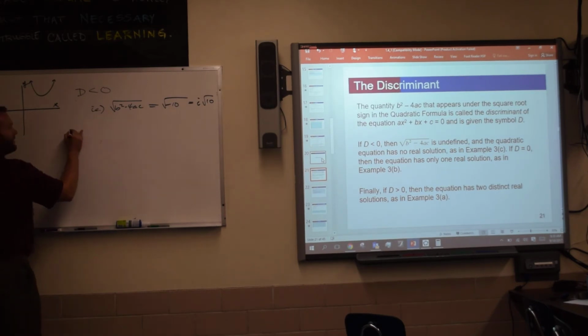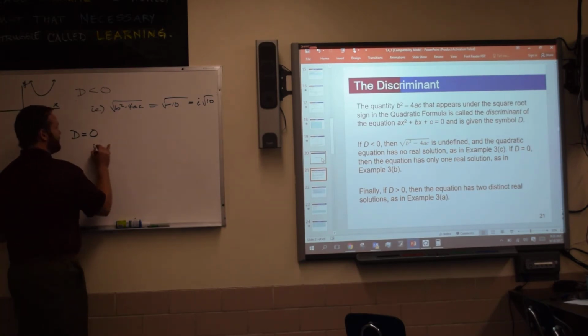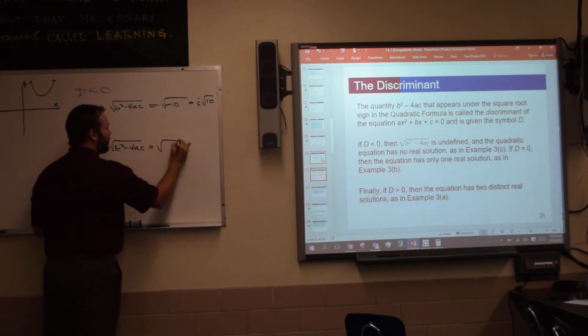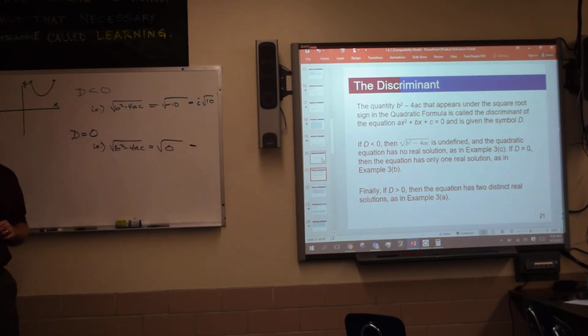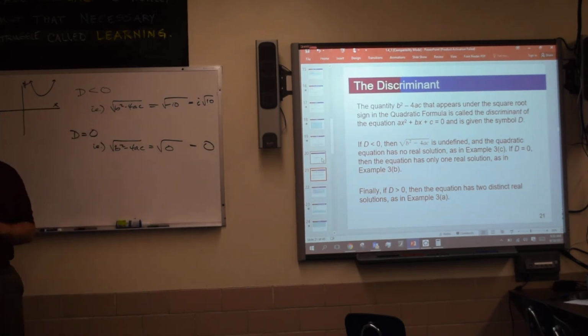The next situation is when the discriminant is equal to 0. So my b squared and my 4ac are basically opposite to one another, right? Those go to 0. So you would see something like this. b squared minus 4ac, you do all your work, you get 0. Is there a number that when I multiply it by itself, I can get 0? 0. Okay? So the discriminant is 0, and that can happen.